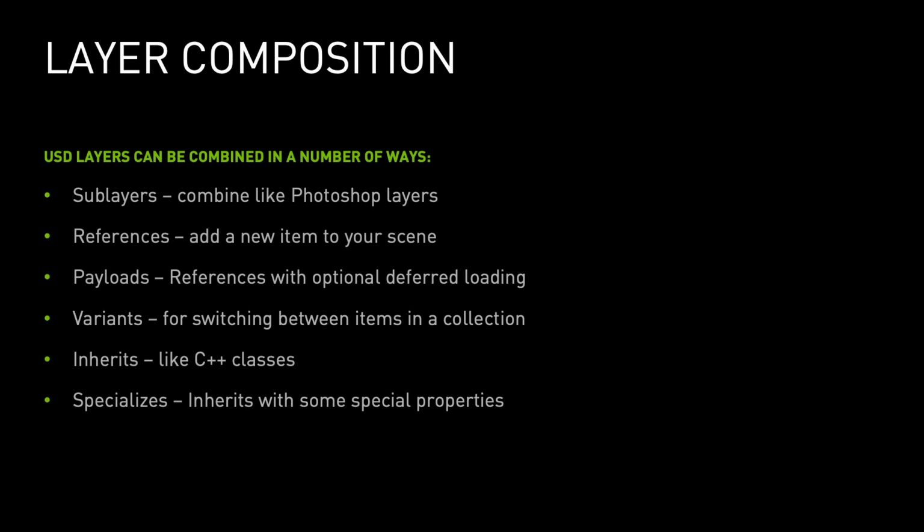A common one is sublayers. When you hear people say that USD layers are like Photoshop layers, they're referring to sublayers. Sublayers in USD define a stack of USD layers. The stack is in strength order, and sublayers can override each other. So if 2 sublayers have values for the same attribute, the strongest sublayer wins. We'll get into some examples shortly. References are another kind of composition arc. A reference is used to add new items into your scene.